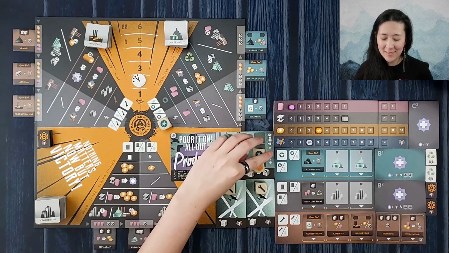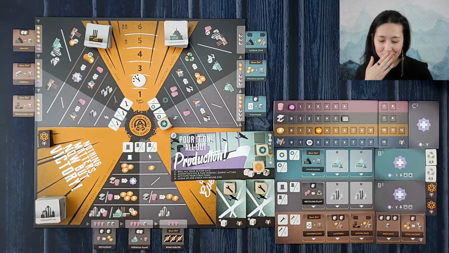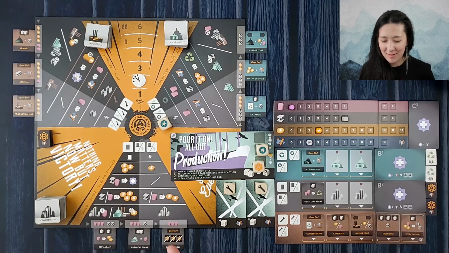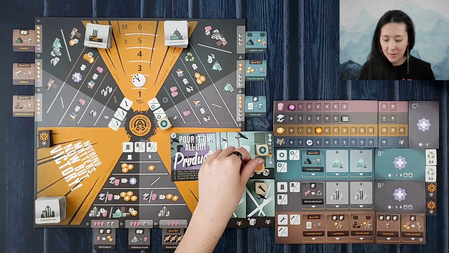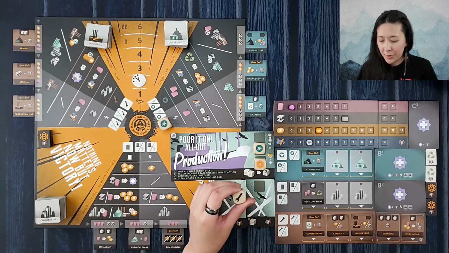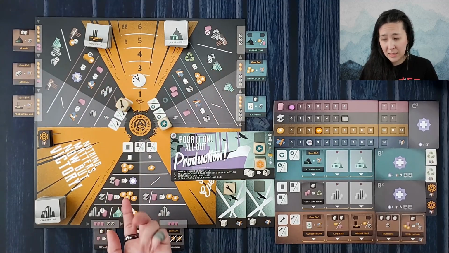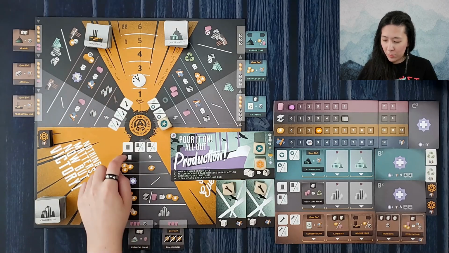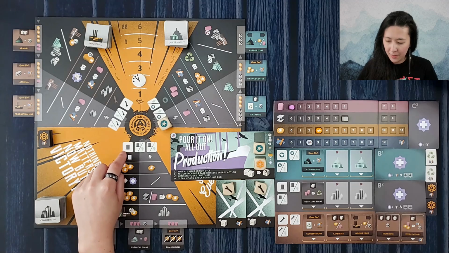So maybe we want to, oh my gosh. See, this only triggers off of other buildings of that type, so that's not great. And I don't want to spend all my money here. Let's see what else we can do instead. I could go here and purchase that +1 steel if we wanted to do that. Oh, we want to upgrade as well though. Which one would we like to upgrade?